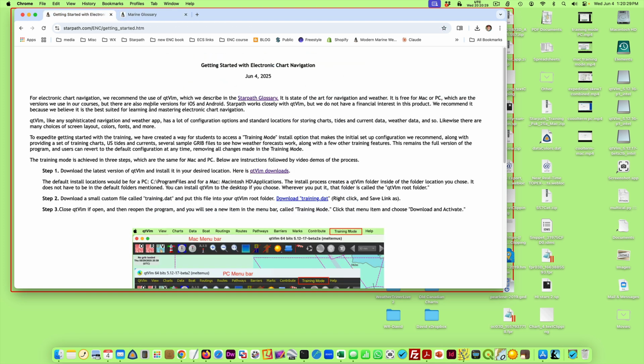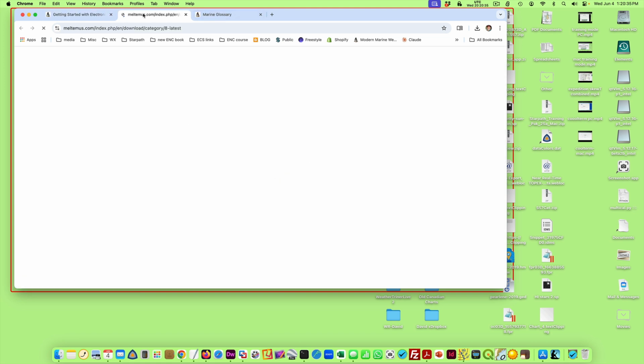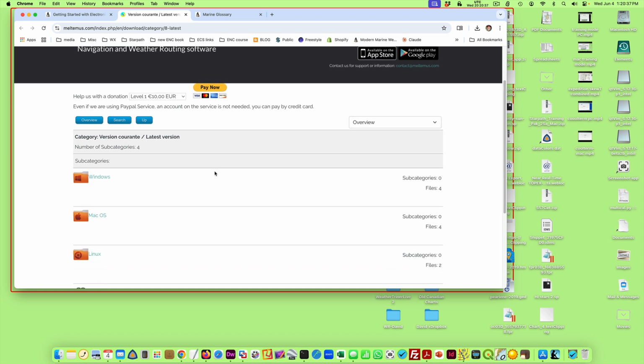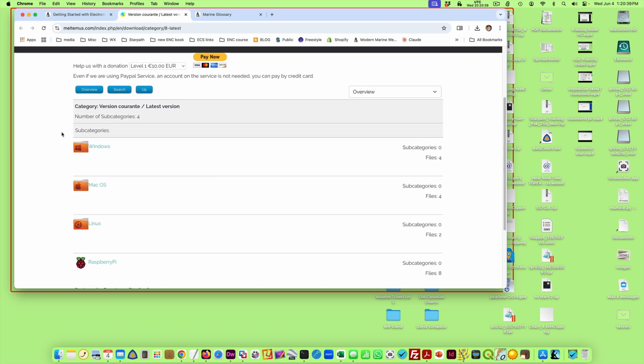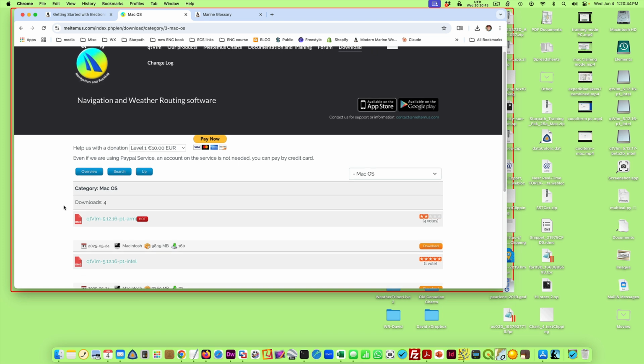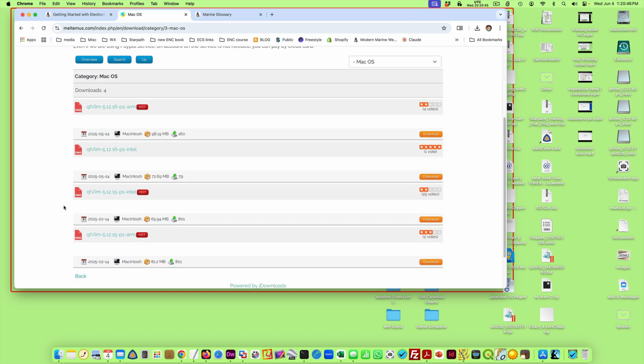And then, okay, so now we start, and we're going to just start with a regular download, and here's a link to the downloads, and that's going to take us to the latest versions here. And we're on a Mac for this operation. We have a similar video for PCs. And for the Mac, there are two versions. There's the newer ARM processors, and then the older one, like we have, an Intel processor, this one. And that's what we're going to use.